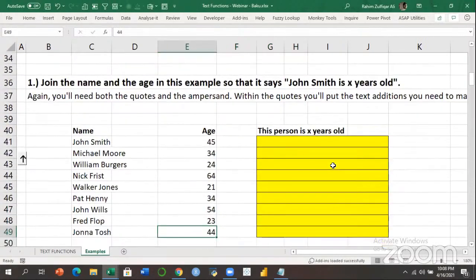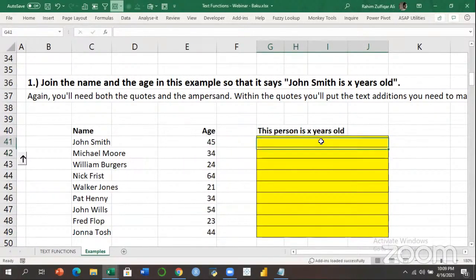Next, in this particular example, we need to create a sentence, something like this person is X years old. So in the first cell, it will be like John Smith is 45 years old, and in the next sentence, Michael Moore is 34 years old. So we need to see which thing is constant in every sentence and which is changing.